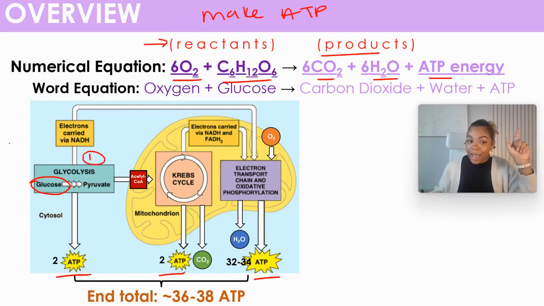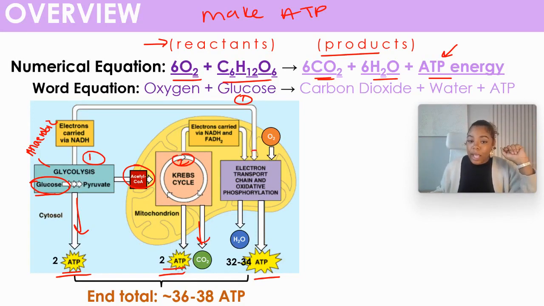The first stage is glycolysis, which is an anaerobic process, meaning it does not need oxygen in order to be used. And in this stage is where we see our first reactant being taken in, which is glucose. And it's going to make part of our product, which is 2 ATP. Then the second stage is the Krebs cycle, also known as the citric acid cycle. And this is where it takes in acetyl-CoA, which is not one of our official reactants, but it is a reactant that's taken in. And it's going to make one of our products, which is carbon dioxide. And it also makes ATP as well.